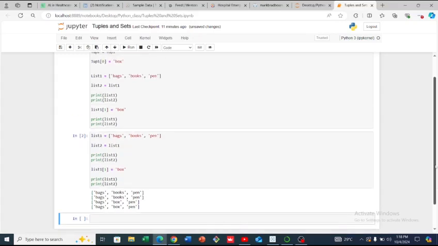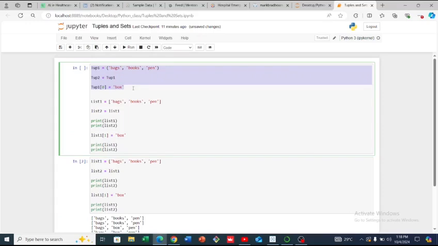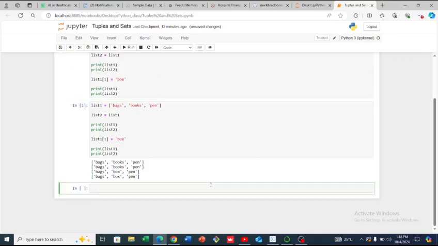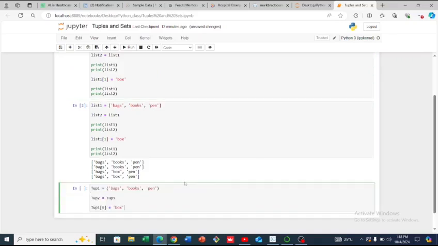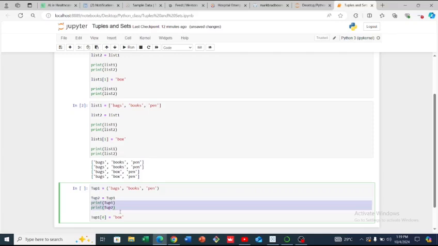Let's copy our tuple and go ahead and do the same thing. I want to print tuple 1 and print tuple 2.